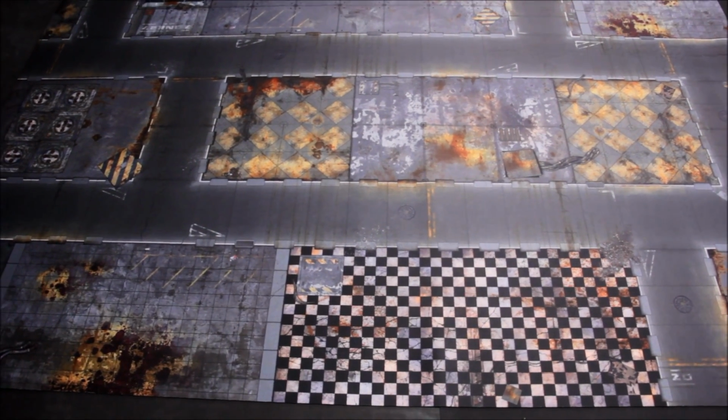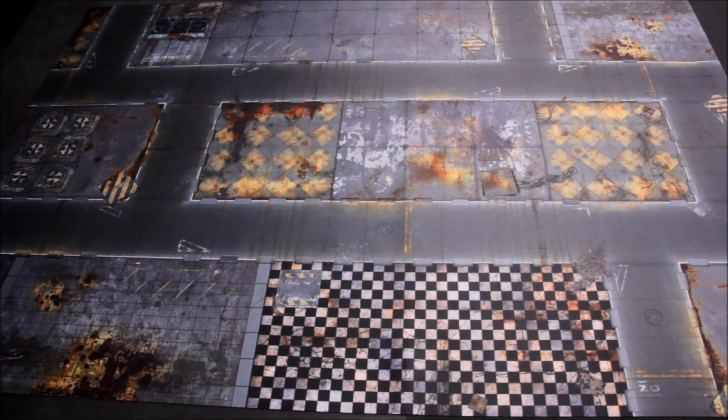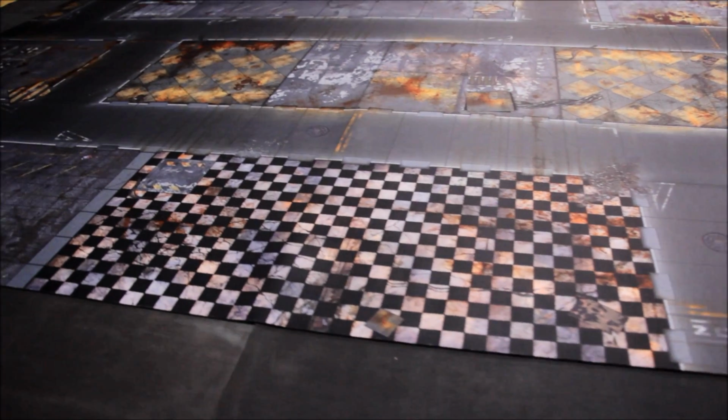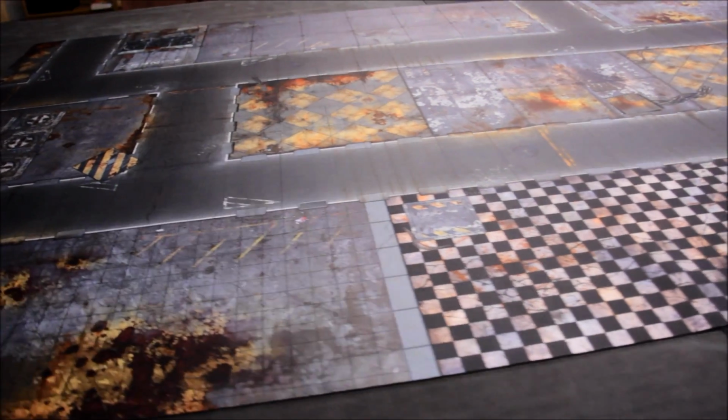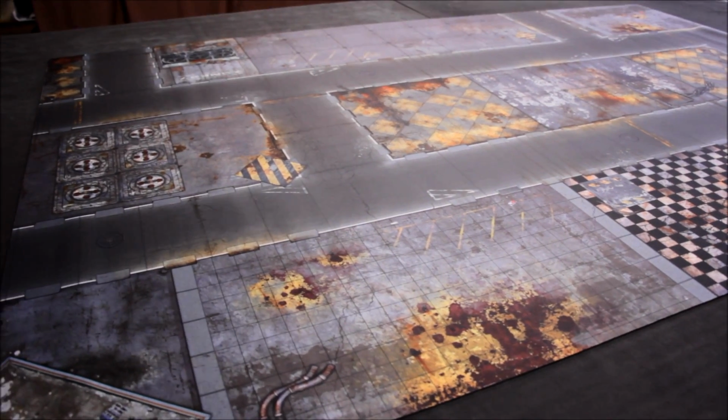I wonder if they're going to do it. I think it's a very, very good idea, but more details on that in a second. So I think, wouldn't it be a good idea if Gamemat.eu could do a second version of the same design?